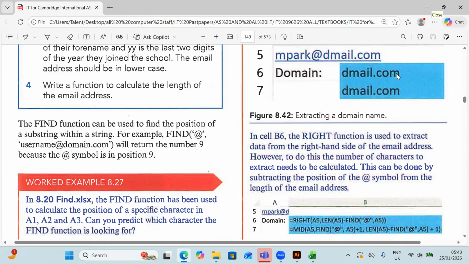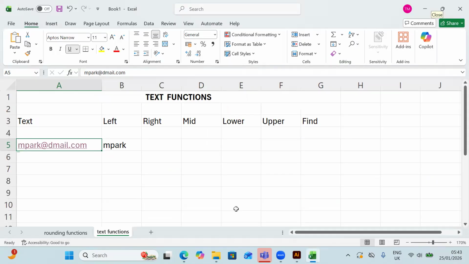Okay, so that is method number 1. You realize that most of our functions, we are going to be using them nested like this. So this is how we are going to be looking at them. Let's go and have a look at what we have done and also implement it practically.